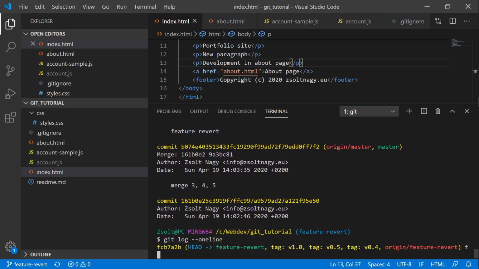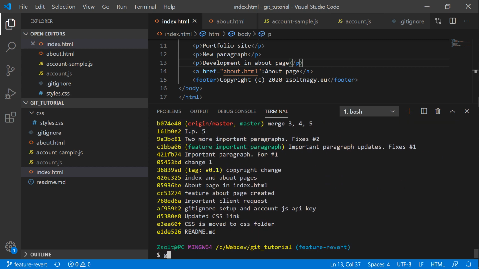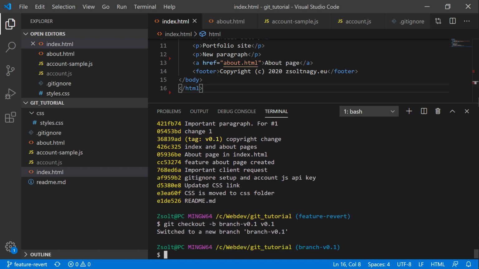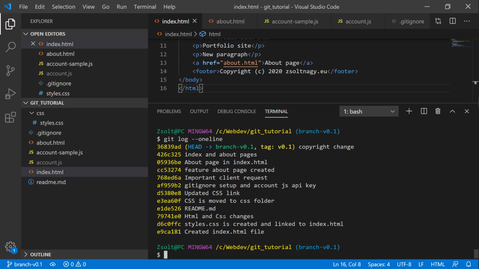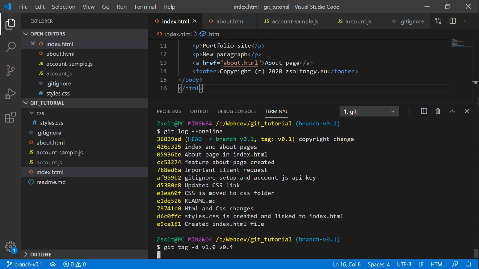What is more, you can also create a new branch belonging to a commit that has a tag name. So it's git checkout -b, this is the command for a new branch. Then you add the branch name that you would like to see, and then you add the tag name. Tags can also be deleted, so we have git tag -d and then the version, or if you like typing more, git tag --delete.